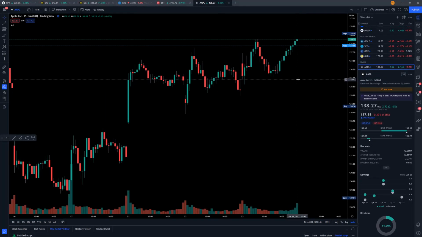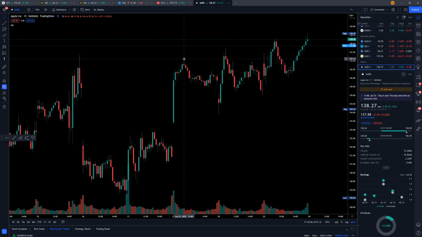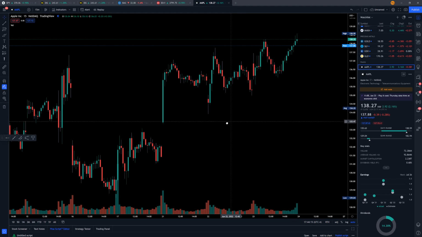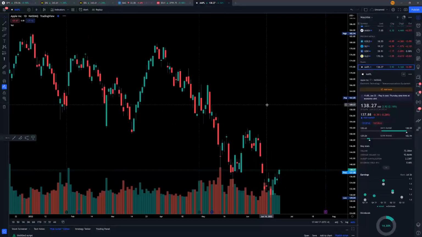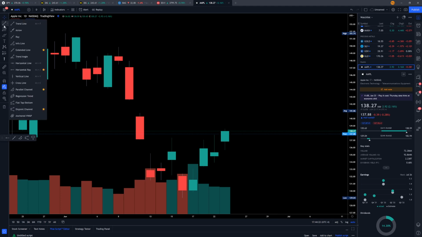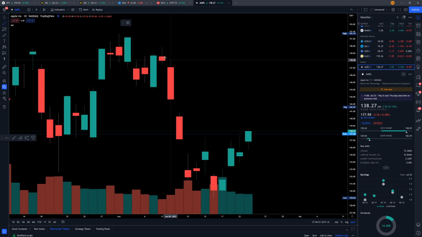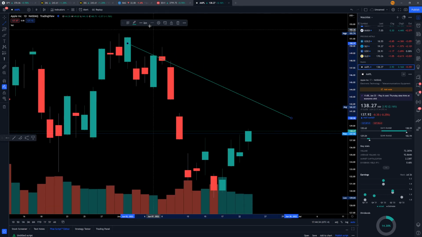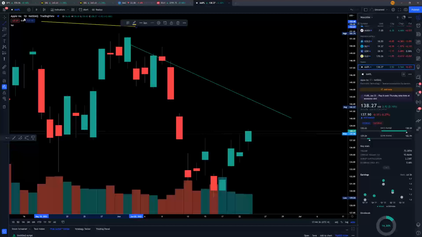So we can look at a stock, and every single high and low that a stock hits can be treated as a support or as a resistance: resistance from the high, or support from the low. Okay, so let me go to the daily chart to show you an example of this. To draw some of that, I'll start with a trend line. So here, trend line can draw just like that. Let me make this yellow to stand out a bit.